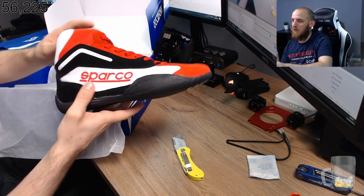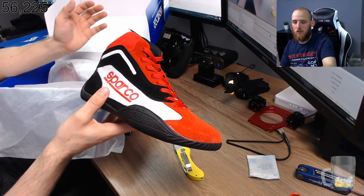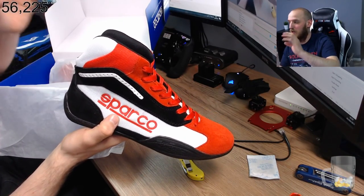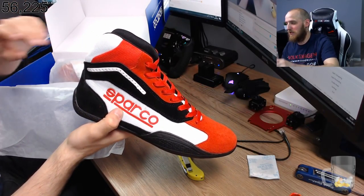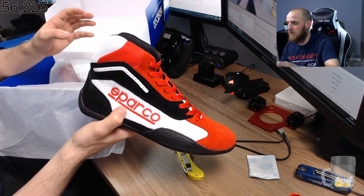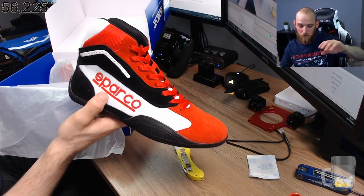See, the main thing I want the boot for, and I'm going to get absolutely annihilated in the comments for this, and I know, racing boots on a simulator, same as the seatbelts. I don't like wearing them. I honestly don't, because I have to wear them, so it's not enjoyable to wear them, because you have to wear them, like being in a wheelchair.